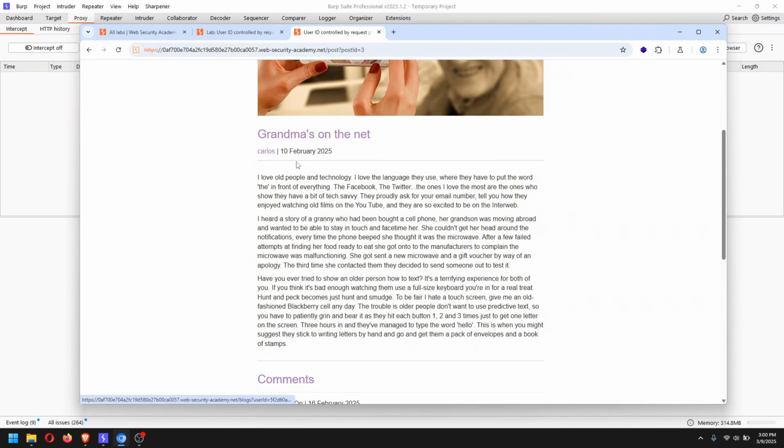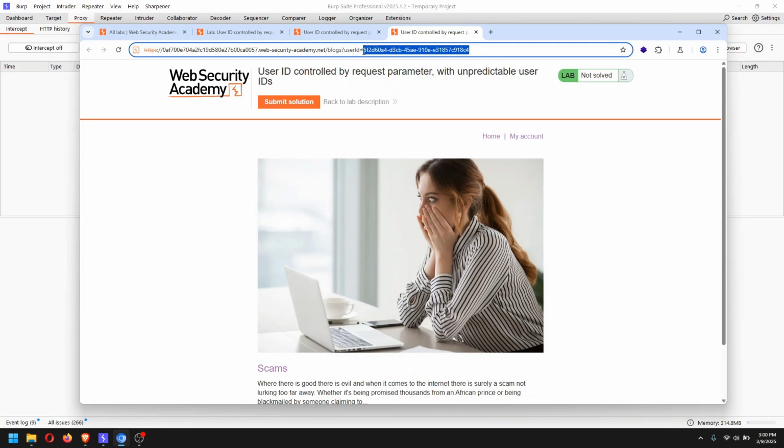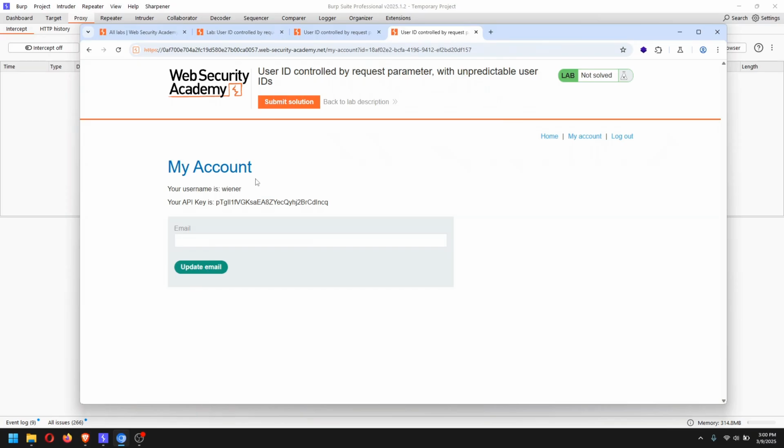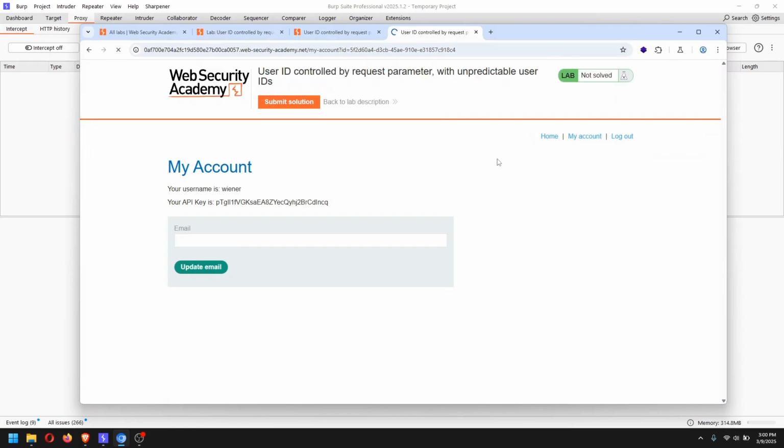Here. We have seen na may post si Carlos, no? And if we take a look at the profile ni Carlos, makikita mo na meron siyang user ID dito, no? So, meaning, ito yung user ID ni Carlos. So, now, we can use this sa my account and change the ID value here to dun sa GUID na nahanap natin and hit enter.